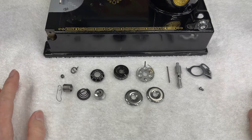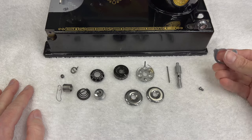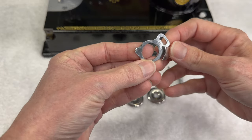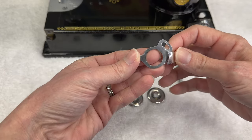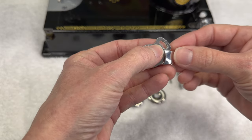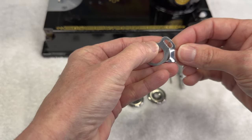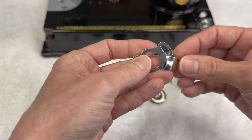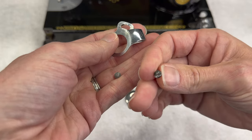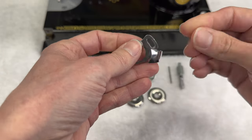Let's go over the parts you are going to need to reassemble your tension assembly. This is called the slack thread tension guide. This part is adjustable and goes behind the whole tension assembly itself, and you need this little screw to hold it on. This is an adjustable part which in this video we won't be adjusting — we'll do that later once we have needle and thread in the machine. The original screw I took out was a hot mess, but I was able to get a replacement screw.